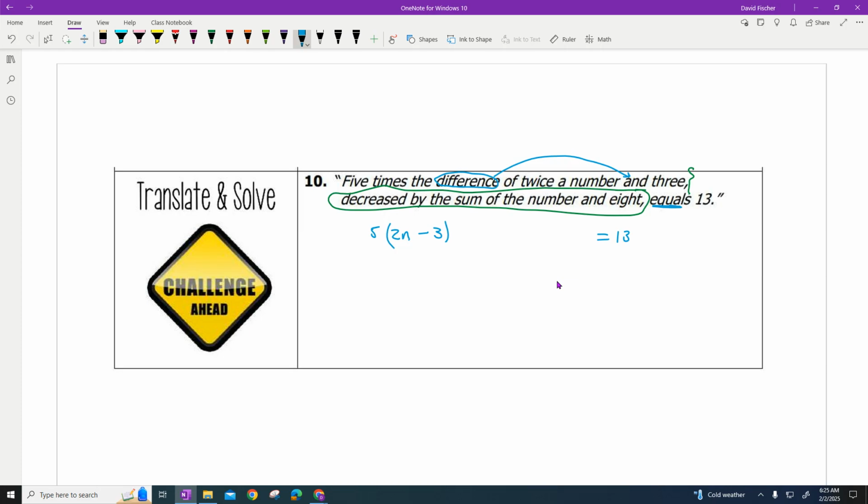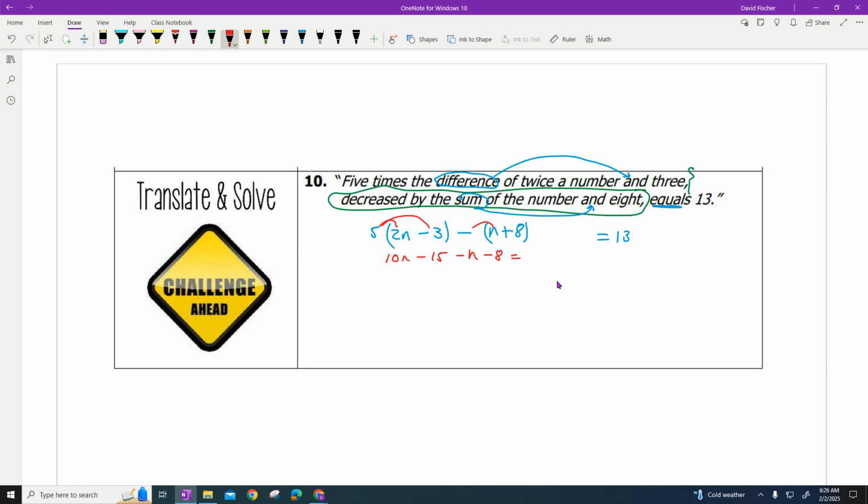Okay, so let's see. The difference of twice a number and 3, so that's that guy. Yep, 5 times that guy. Decreased by the sum of, so here's my a and d. So if I look to the left, there's my sum, there's my a and d of a number. Sum means add, so a number plus 8. And I want it decreased by that whole thing, so I need to put that guy into parentheses. Now I think I'm good. Let's do this. 10n's minus 15. There's that negative sign touching everything, so it just changes the sign of everything.